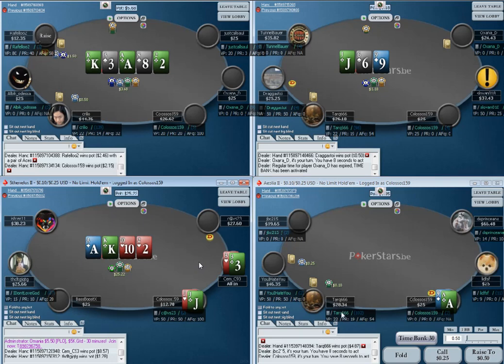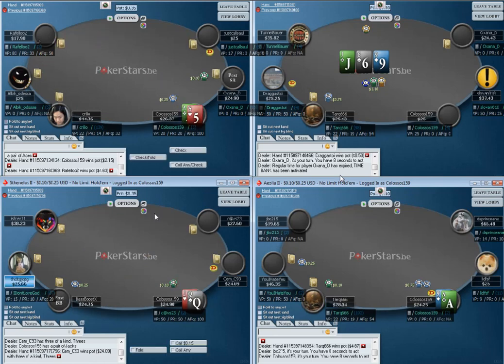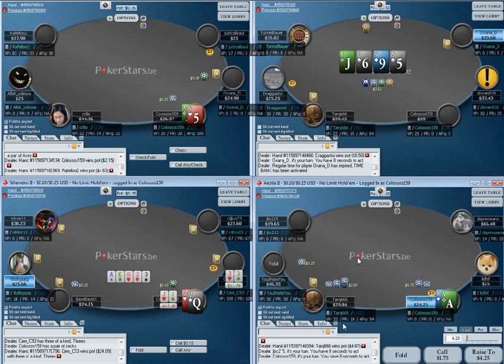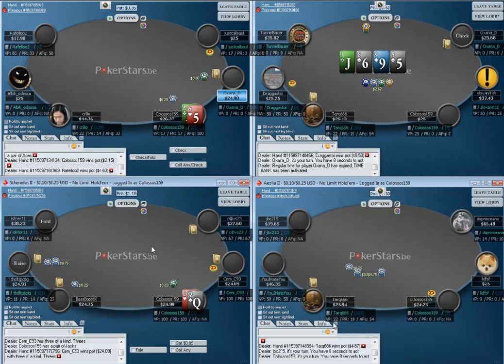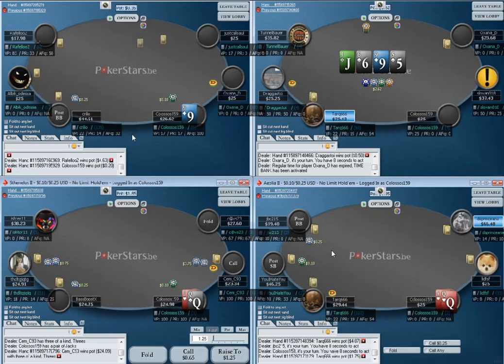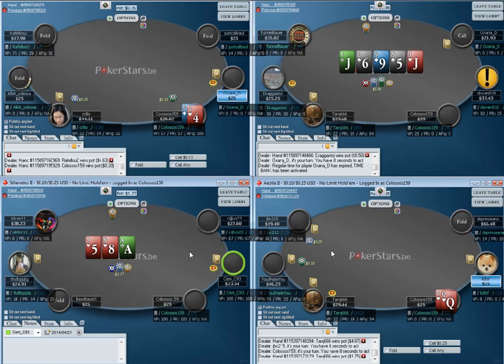There is a guy, Tark, on table number two and table number four. Tark 666. And I will check his stats in a minute during the video. He's on both tables, he's on my left. And his stats seem reasonable. Well, they're actually really good, 22-19. But I do remember that I checked his stats and he was 3-betting a lot. I think it was close to 20%.